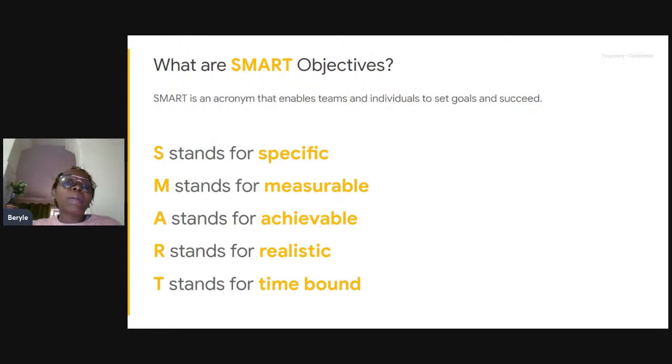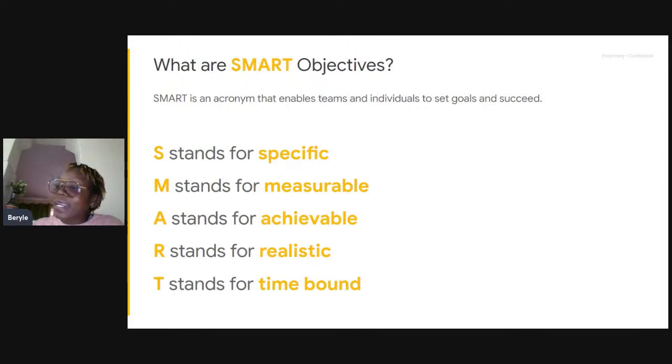I can measure the percentage growth and see if I have achieved my objective or not. And they need to be achievable. So you need to look at the resources that you have, your customers' purchasing power, and your market. The goals that you set for yourself, are they absurd or are they achievable?